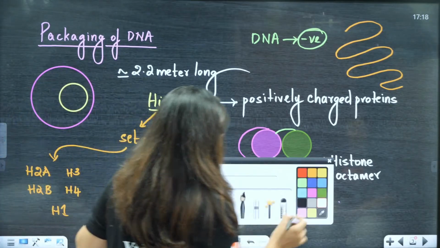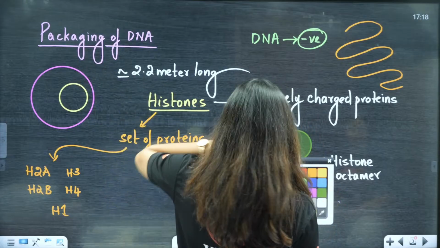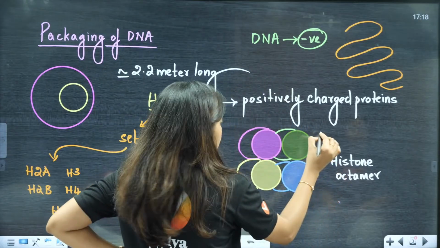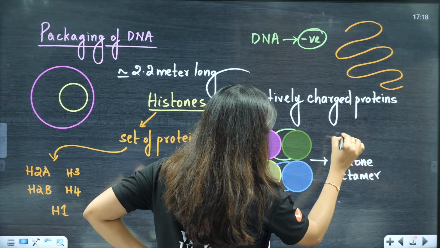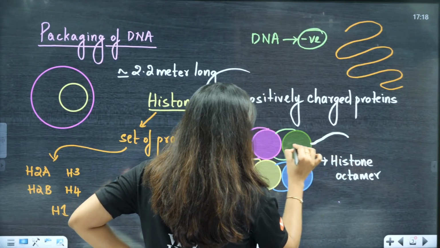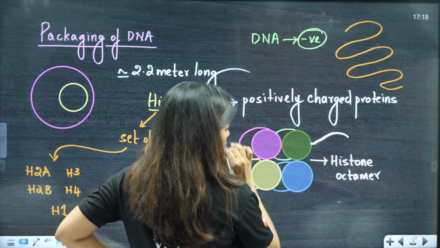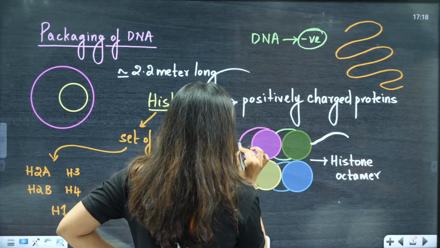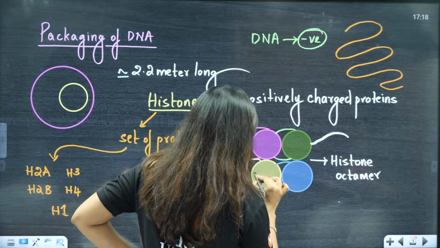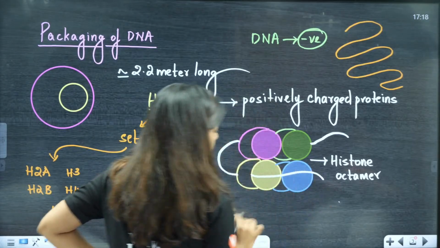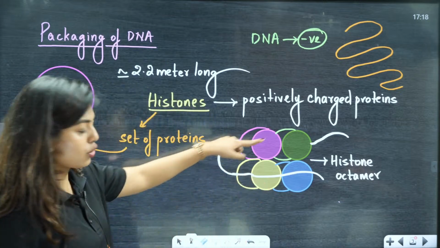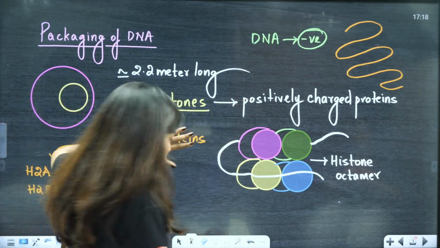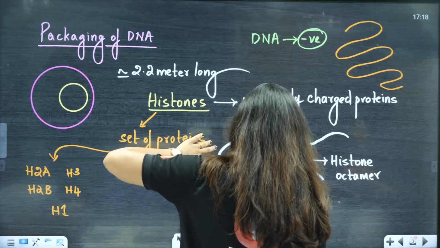So look here, let's say I will draw the DNA in white, students. Now you see how DNA is going to wind around. It is going to go like this. It's going to go over this like this. Now if I draw too much, it will become too confusing, so I'll just connect it from here. And like this. Now you see the DNA has wound around the whole thing. So this is how the DNA is going to wind around. Now what is going to happen?